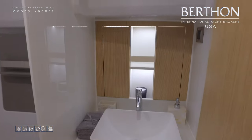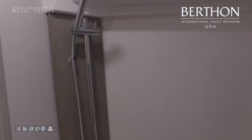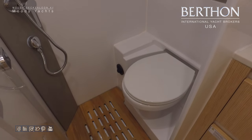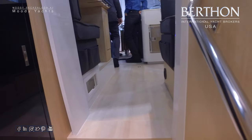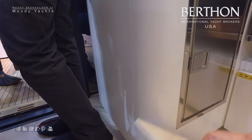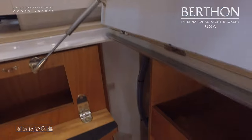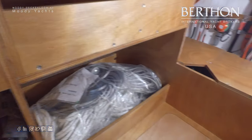This boat has an optional second head, which could also be used as a work room or storage — it's basically a mirror image of the owner's head and shower. These boats have electric toilets. Going back up the passageway past the electrical panel and up to the deck salon, we're about to show the under-floor storage, which could serve as a pantry or room for a washing machine. It has crouching headroom once inside, but there's lots of storage, and on the forward end there is room for various electrical and technical equipment.